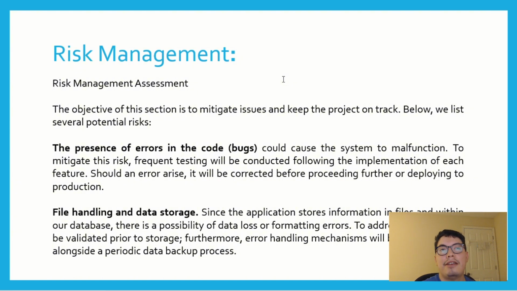Also, another risk I find is file handling and data storage. Besides, this application stores a large quantity of information files, so sometimes I could have a lack of storage, not enough storage, or certain formatting errors when addressing the data. So in this case, I have to handle the storage, test the amount of storage I have, and also create a backup process every certain time.